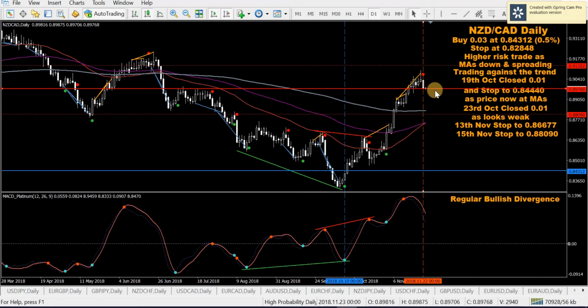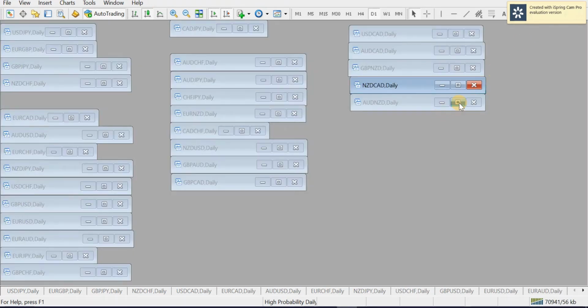The MAs are tightening up, so again, you could probably get away with saying there's some tight divergence there. Should have really drawn all this before. Yeah, it's not really pretty, but you know what I mean. So you've got higher highs on price there, and I think you'll find the MACD is going down at the same point there. Close to it anyway. So yeah, sell trade, still got a buy trade in place. All good. That's the New Zealand CAD.